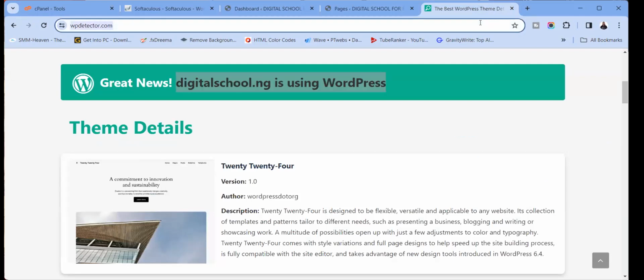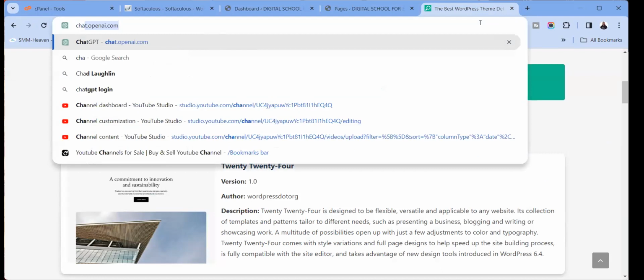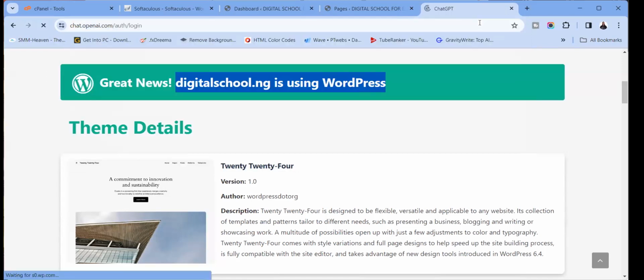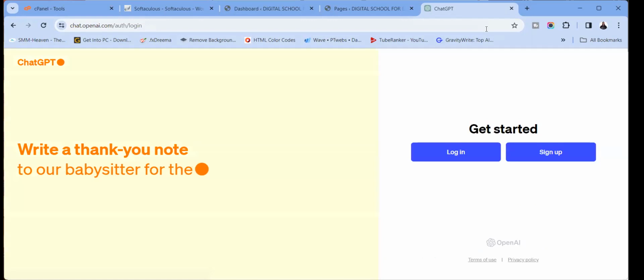If you are yet to create a ChatGPT account, can we all see this URL? Openai.com. So if you are in the digital space, I want to encourage all of us to create an account with ChatGPT, right?